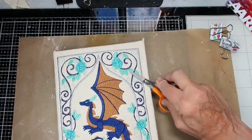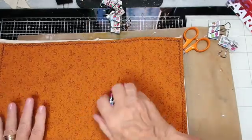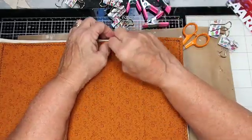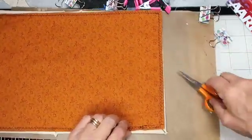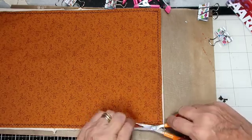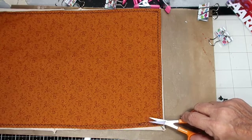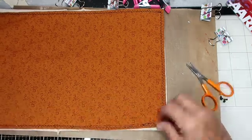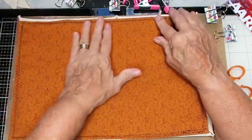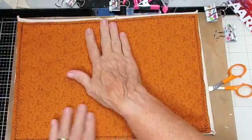Anyway, so here's my lining. There's all my stuff. I'm going to probably just tack this there for the moment, because at that time I wasn't sure how I was going to attach the signatures. I wasn't sure if I was going to go through the lining and have it hidden behind it. I wasn't going to go through the entire book. That I knew already, but I wasn't sure how I was going to attach the signatures. So instead of gluing this down and getting it prepped already, I wanted to just live with it for a little bit. I wasn't sure if I wanted to put a pocket or what have you. We'll see at the end my final decisions on this.